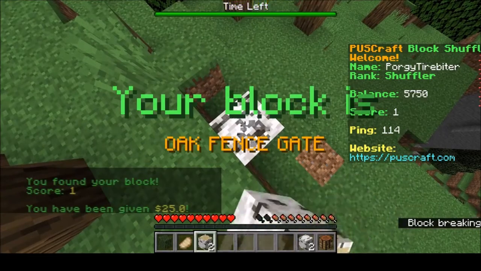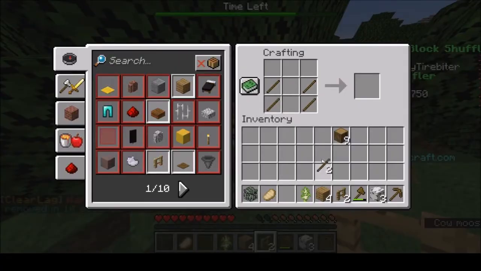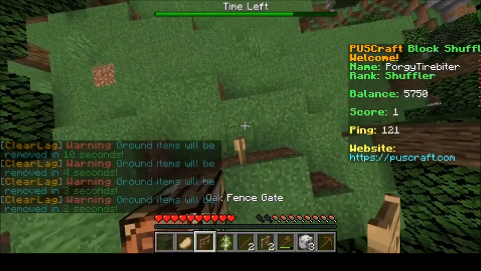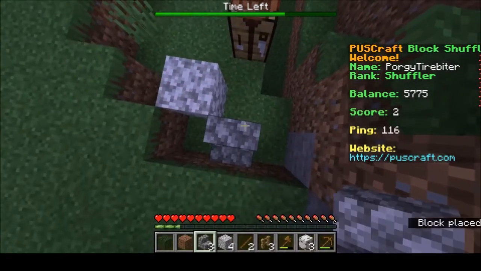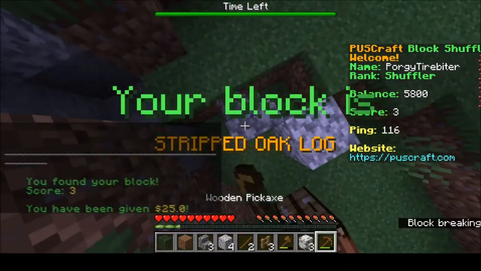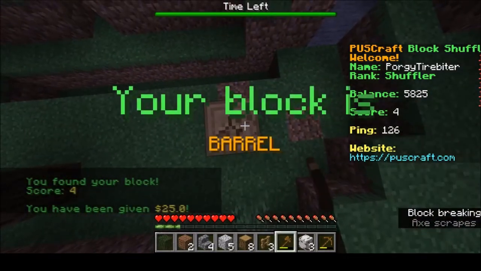Okay, we got the birch wood down. Now let's make us an oak fence gate. Done. And we'll step on that sucker and get the next assignment, cobblestone stairs. Let's go grab us some cobble. Okay, cobble stairs done. Stripped oak log is next. I think I have an oak log, and let me strip it, and it's good.